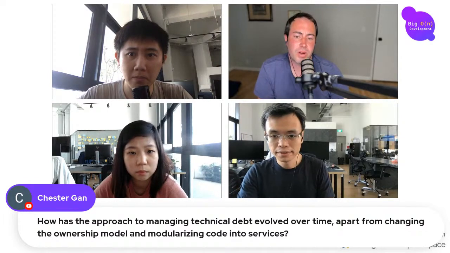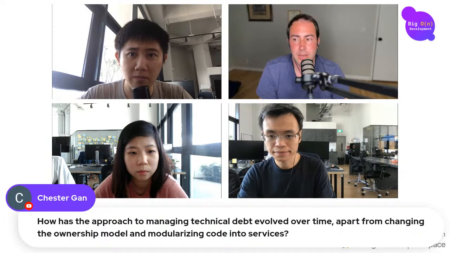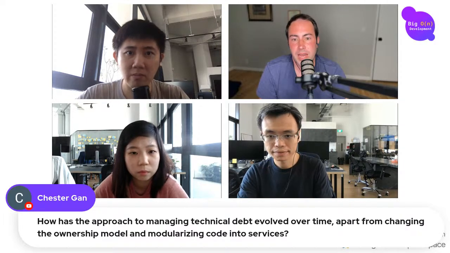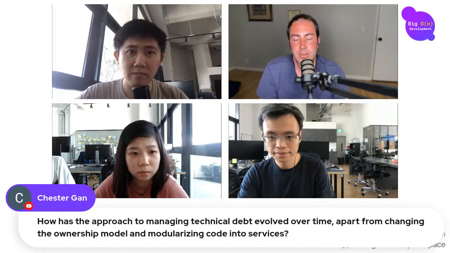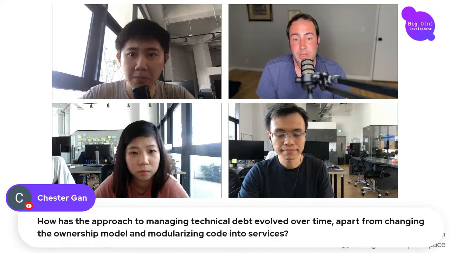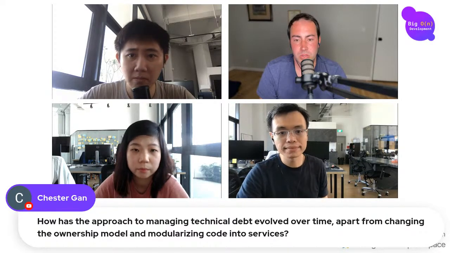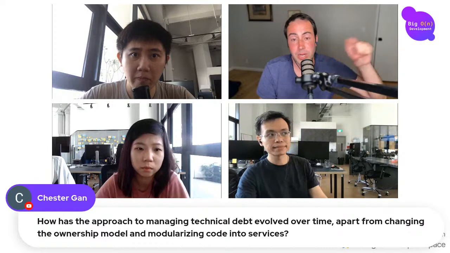As far as managing technical debt, we've actually not really changed our approach in the sense that we always come up with an incremental way of solving that migration.